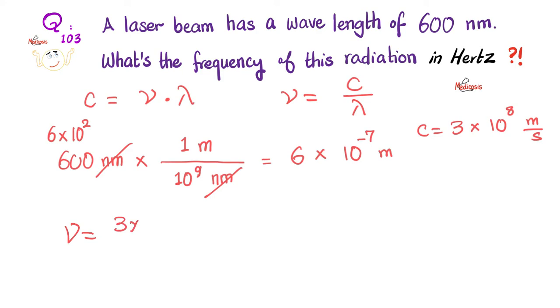Now I can get the frequency. Mu equals C, which is 3 times 10 to the 8th power meters per second, over lambda, which is 6 times 10 to the negative 7 power meters. Meter will cancel with the meter. This S belongs downstairs, and then you do the math. 3 divided by 6 is half, so I write 0.5. Multiplied by 10 is my base, and then subtract the exponents. Be careful. 8 minus negative 7, which means 8 plus 7, which means 10 to the 15th power. And second is downstairs. You can put it upstairs as second to the negative 1 power.